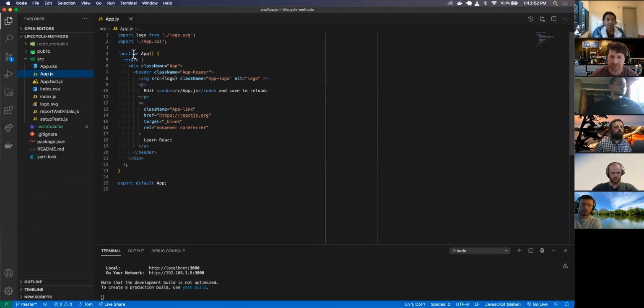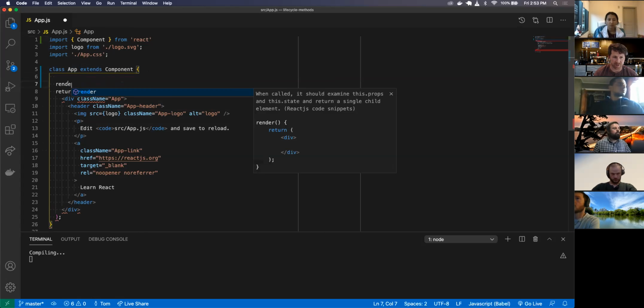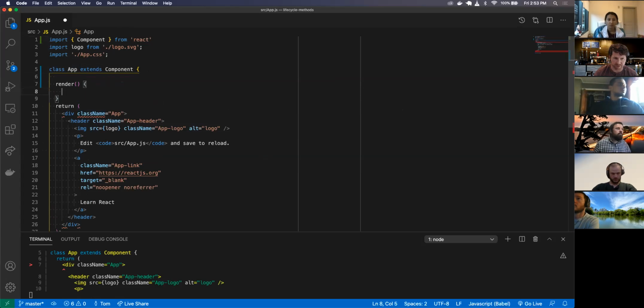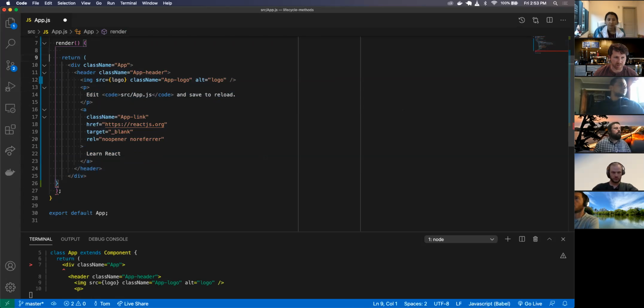So I need to import Component from React, and then this class always needs a render method. And then inside of there, we can put the return statement.